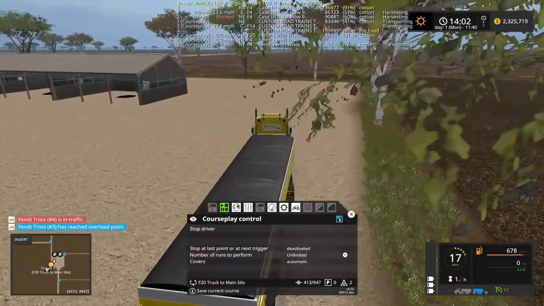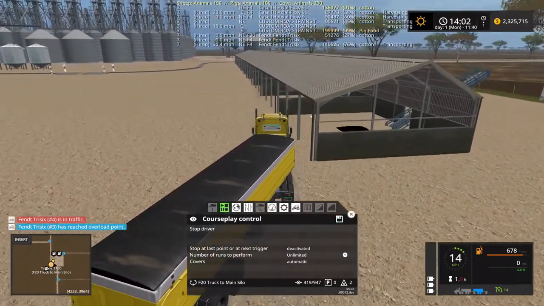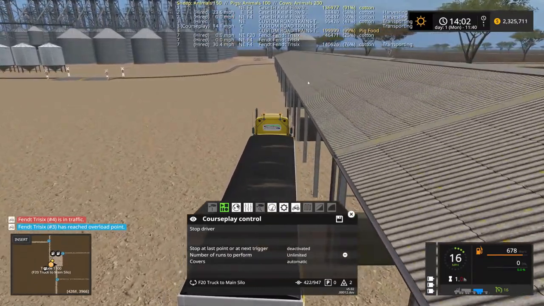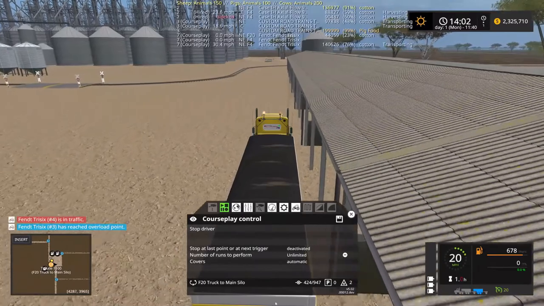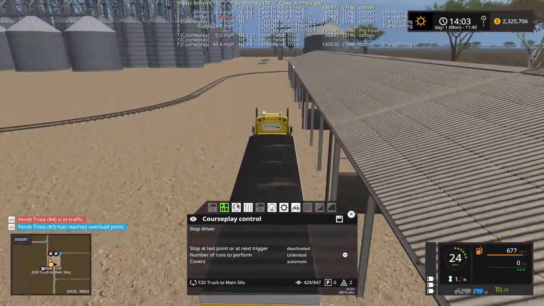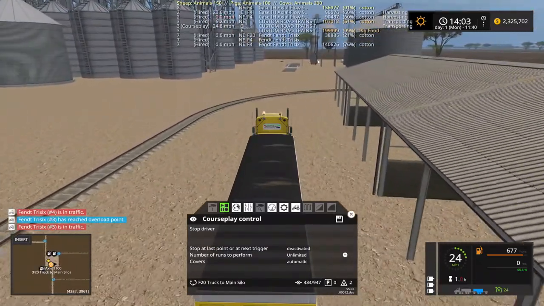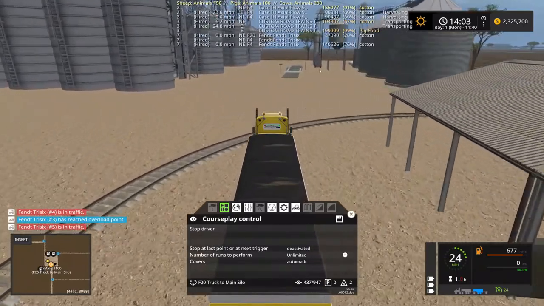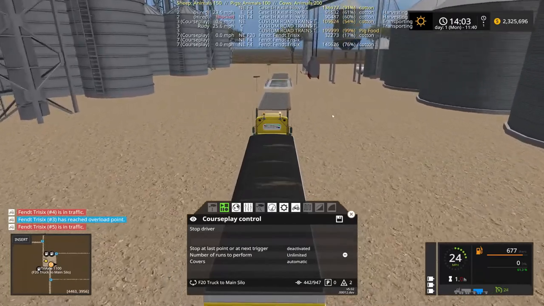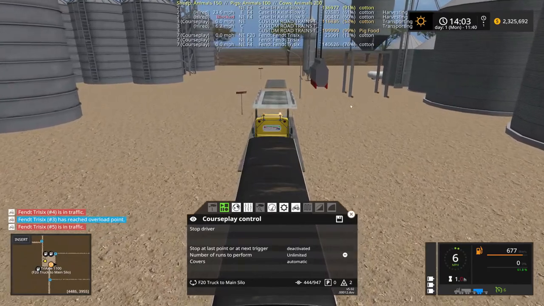Now, I did make this course come by these triggers here. As I explained before, if I have carrots, it'll unload the carrots here, the onions here, and the potatoes and the sugar beets, all of that. If that's what I'm loading, it'll load here, unload here. If I have grain, it just goes right by here and up to here. This, in front of us, is the main storage. Anything that goes in here is going to show up on your PDA. So this is where all your main stuff goes.